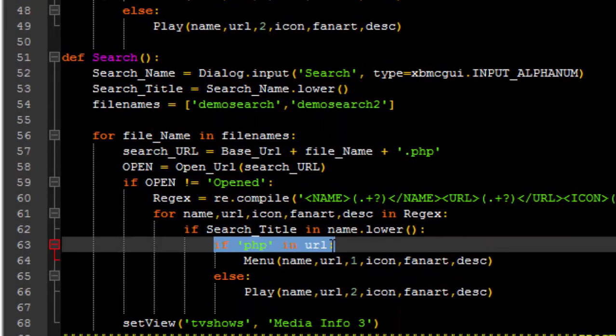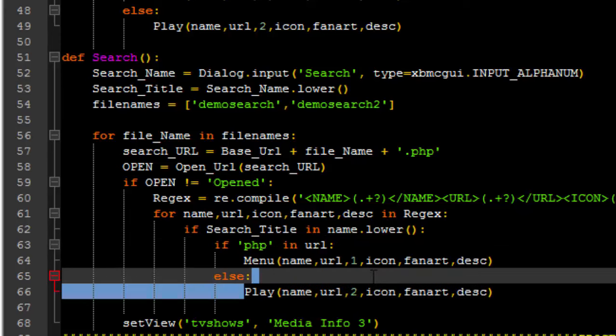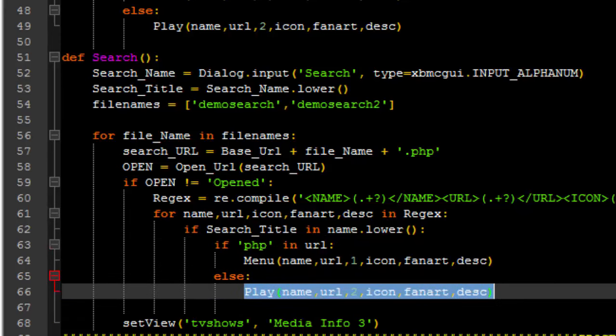So if PHP in URL, it'll tell it it's a menu, and it will loop back round to your second menu bit. So if it's say a telly show and then you want to open it into its episodes, then it'll open that and it'll send it back through its episodes. Otherwise, it'll treat it as a play link and it'll play. So if there's a film or whatever, then it'll just play it.